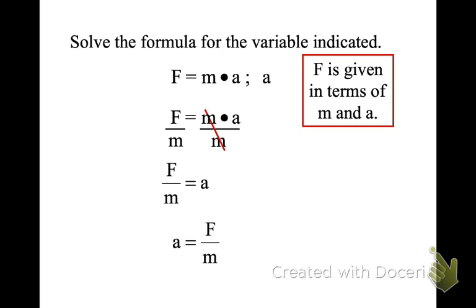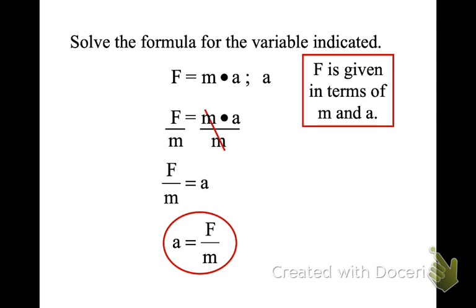Now, notice up here, this is the language they use, okay? F is given in terms of M and A. We don't use numbers, we only use the variables. F is given in terms of M and A. That means F is equal to, and this is the other side. Here, how would we say this? In similar language. What would we say, Max? A is given in terms of F and M. Yes. And when it's a capital F, it has to stay a capital F. And a lowercase variable has to stay a lowercase variable.